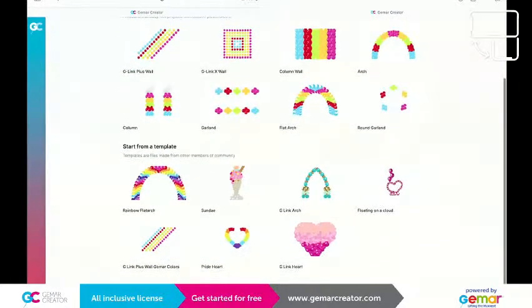Or you can start from a template. Here, this is where the beauty begins, because our team of decorators, today we are launching. So from now, the next step will be to get our artists to work to create the most beautiful templates and to upload them into the system for you, so you have wonderful inspiration from our artists, from our masters, ambassadors, and talents, but also from Gemar, as we provide inspiration or seasonal themes along the year. That's all, folks.